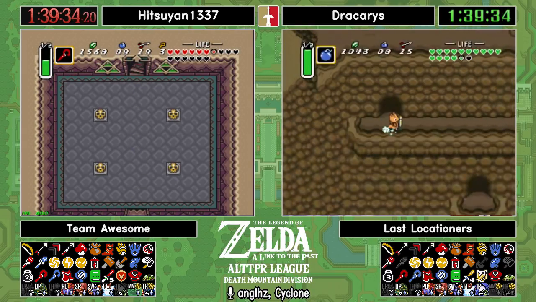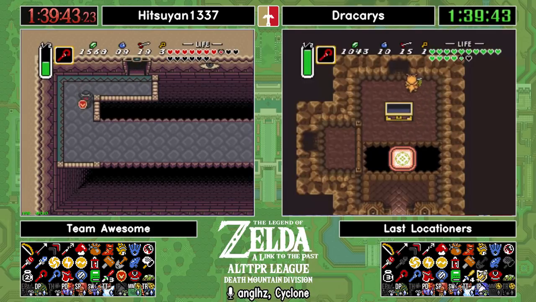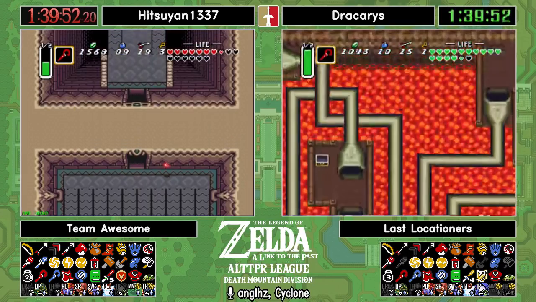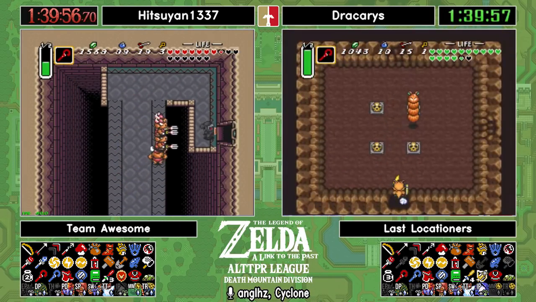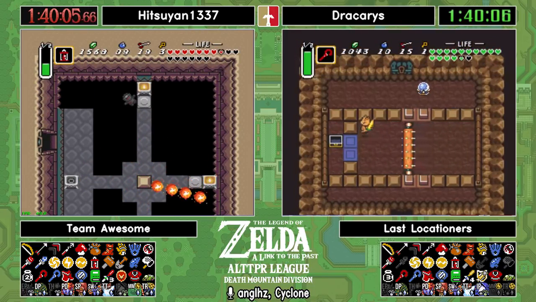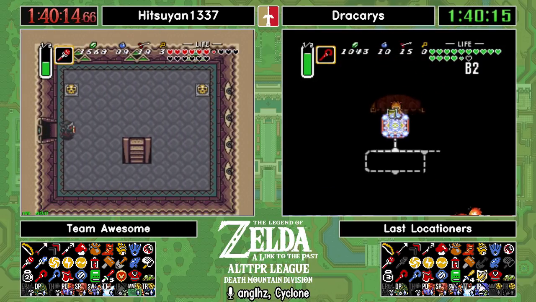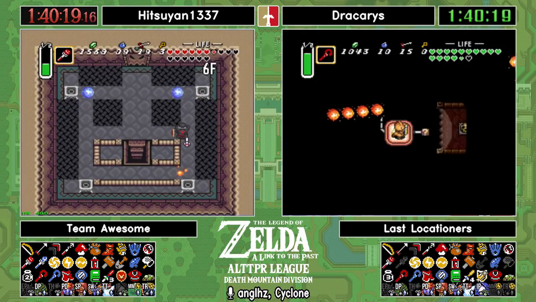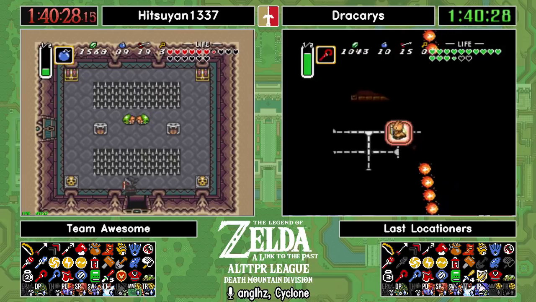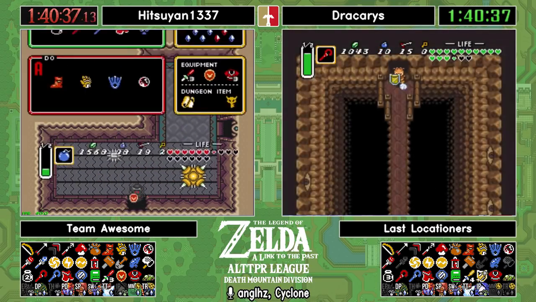So Dracarys is going outside, still looking for the Ice Rod, and going to go to Mimic Cave to do that right now. Hitsuyan is on his way up, and he's making this Gans Tower look easy. I assure you, ladies and gentlemen, this is not easy. This takes practice to be able to do so cleanly and smoothly. We're now about to go up to the 6th floor. Now he's going to move on to the next room. Going to ignore these 2 chests most likely. Going to go straight through, open the door. We have another one to open down below, after blowing our way into the room, of course.